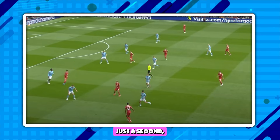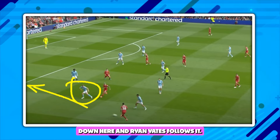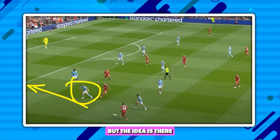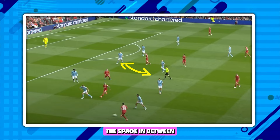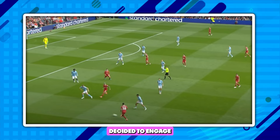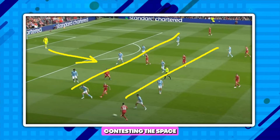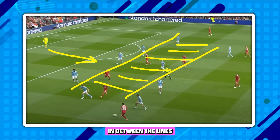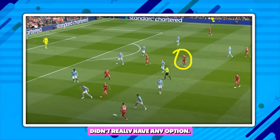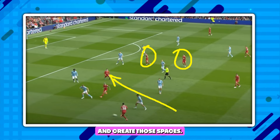The runs were just always being followed. This ball gets played down here, Ryan Yates follows it, and it ends up in a shot for Luis Diaz. But the idea is there — look at the congestion. The space in between the midfield four and the back four is really tight. Nottingham Forest decided to engage at a certain point; they dropped back a little bit, but it was all about contesting the space between the lines for where Liverpool wanted to be. It meant that Szoboszlai didn't really have any option, and it meant that Jota didn't really have any option. That's why you've got those runs from Robertson to try and create those spaces.